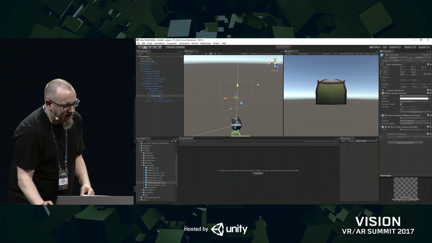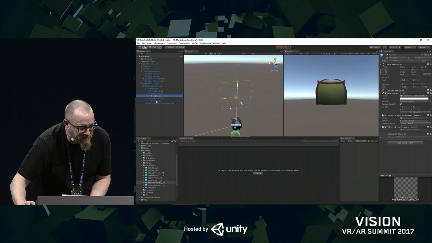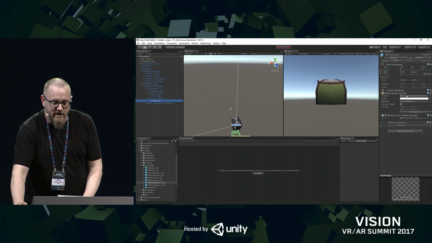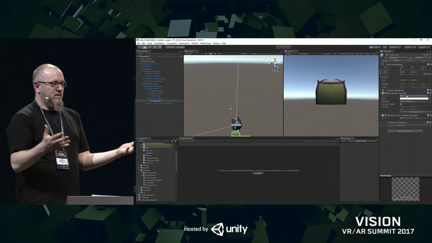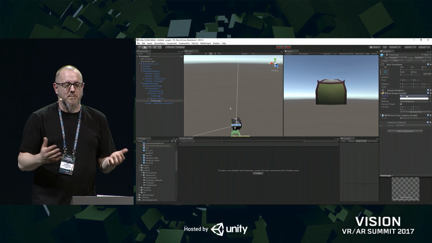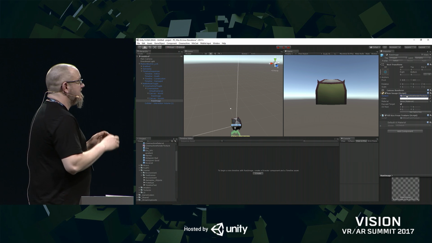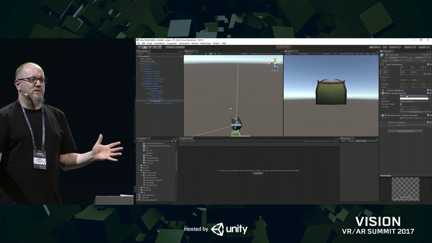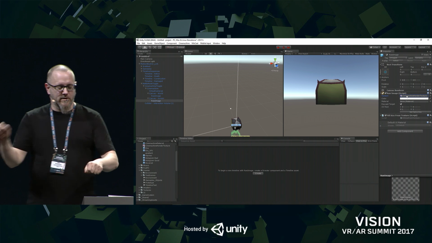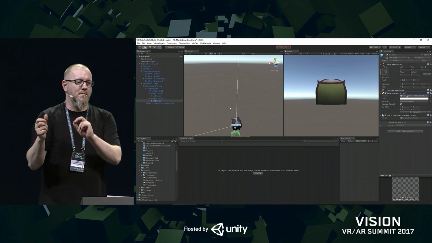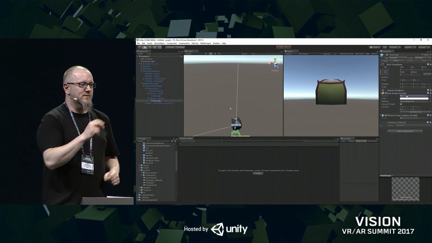The second one is just a normal screen space camera. And again, this is just a normal Unity canvas with a raw image element that's pointing at this render texture. As we toggle our world space toggle and select the different units, we're just disabling and enabling this game object that says, turn on those canvases.